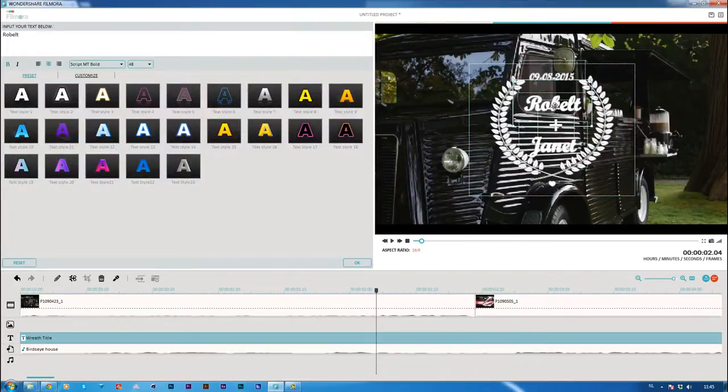Let's change the main text to old-timer. Select your text, and then you can make it a little bit smaller, like so. And there we go. Then we can click on the next line, and also make that smaller, like this or so. Okay, and drag it over here.